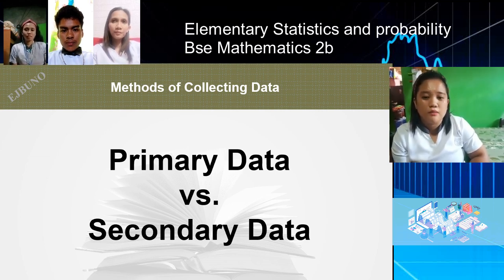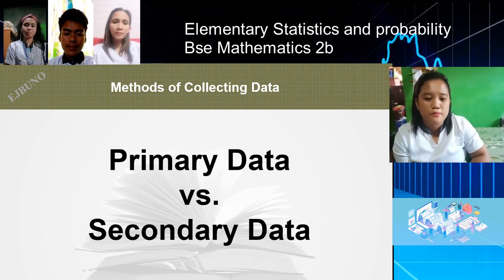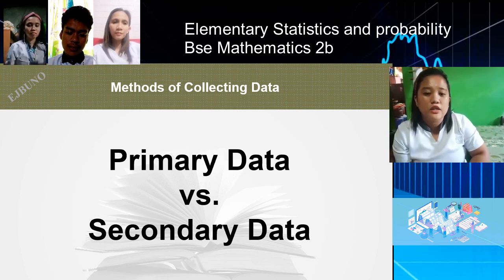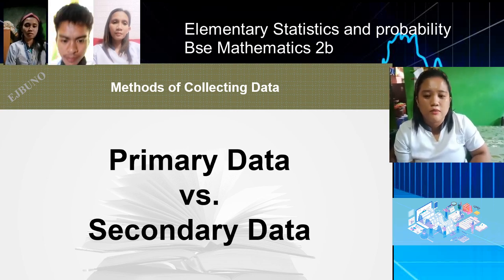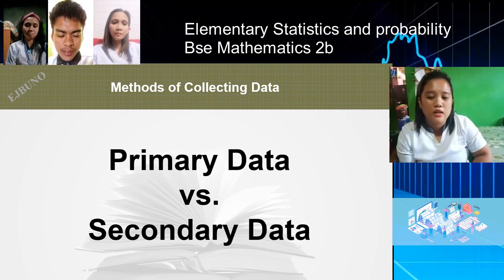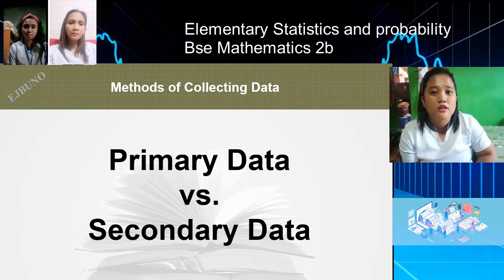A common example of secondary data are definitions, theorems, and postulates that were made years ago but still remain the same. Primary data and secondary data are both used in research and statistics. They can be used to carry out the same kind of research in these fields depending on data availability. This is because secondary data and primary data have the same content. The only difference is the method by which they are collected.